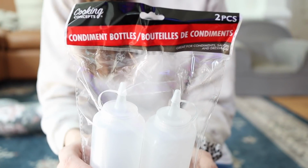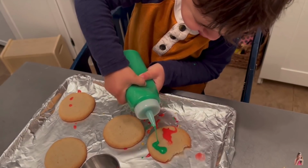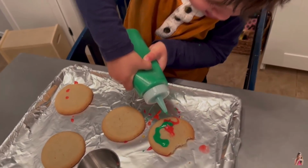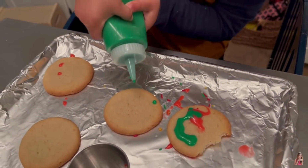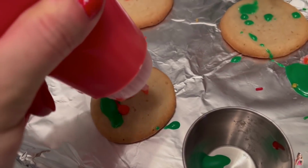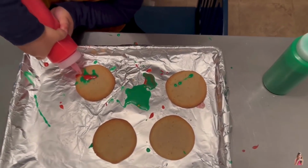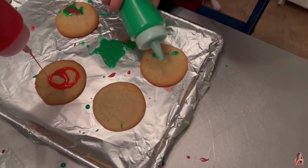Another amazing find from the kitchen section is these condiment squeezers. These are great for letting kids help in the kitchen. Specifically, I like to use them for cookie decorating. It's a really easy way for small hands to be able to decorate cookies because obviously icing is a little bit tricky, and these condiment squeeze jars are a great way to let little hands help with cookie decorating.